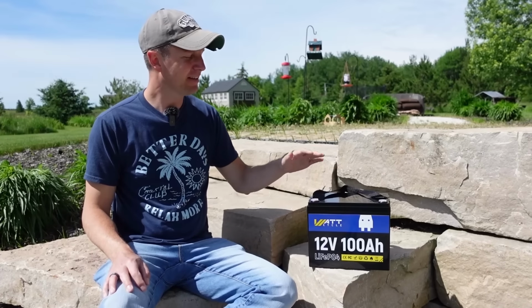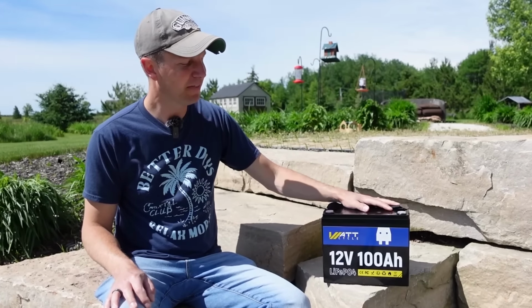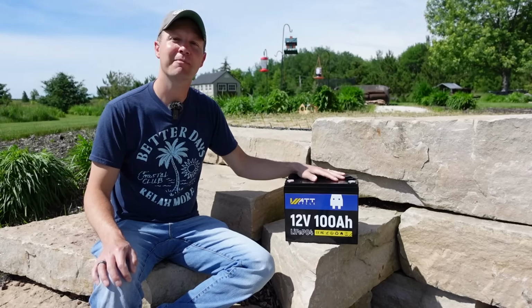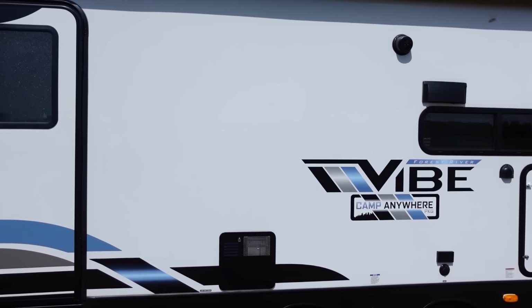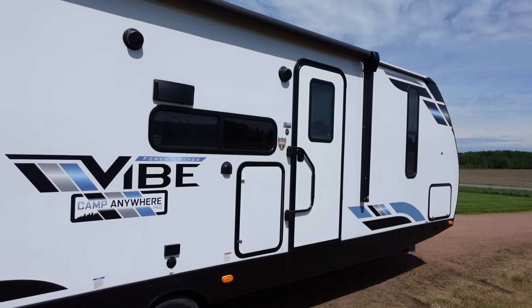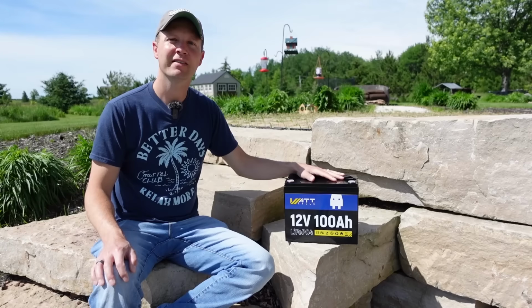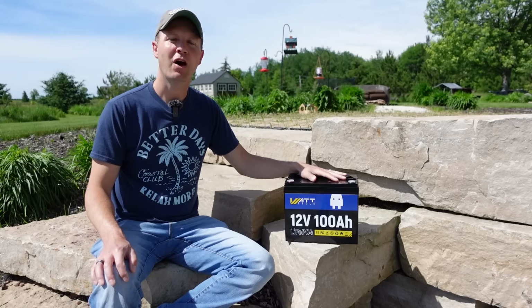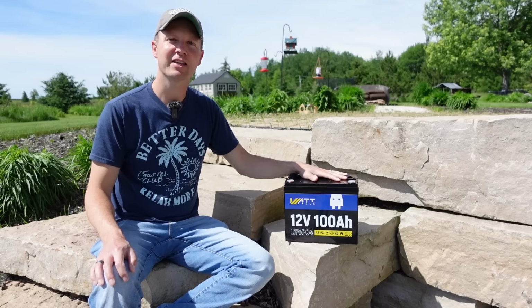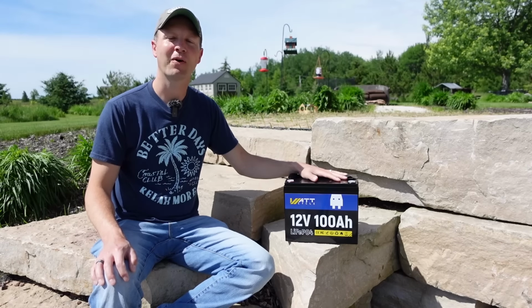In this video, I'm going to test out this 100 amp hour lithium battery from WattCycle. For this test, I'll be installing this battery on my RV. My RV does have a 12 volt refrigerator and LED lighting. So I'm going to be running the 12 volt refrigerator along with two LED lights and see how many hours or days we can get out of this battery before it's dead.